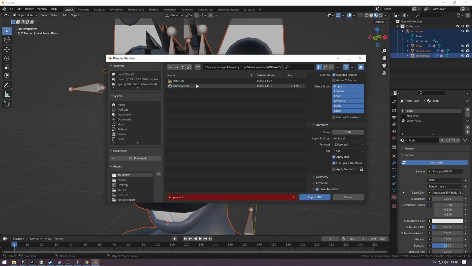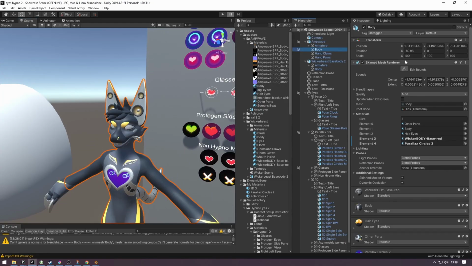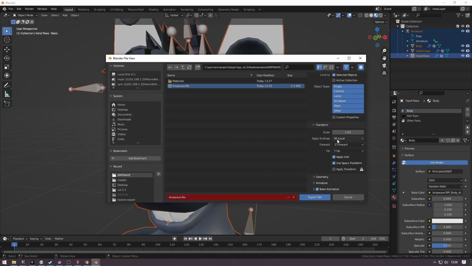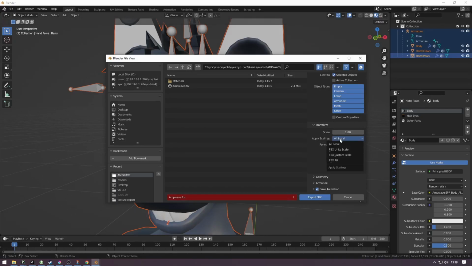And how do you know this? Well, we can go into Unity, click on the body here and check the scale. If the scale is 100, it is very likely that you do not need apply scaling set to FBX all. They can be all local. However, if the scale of the body is 1, then you're going to want to set apply scaling to FBX all.